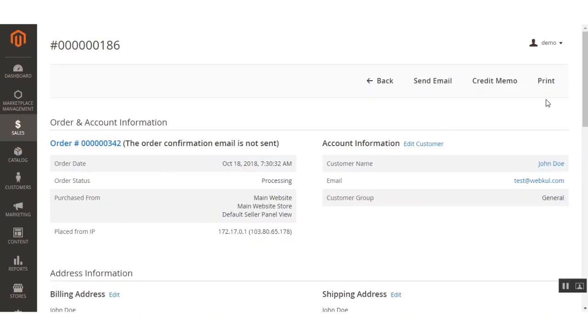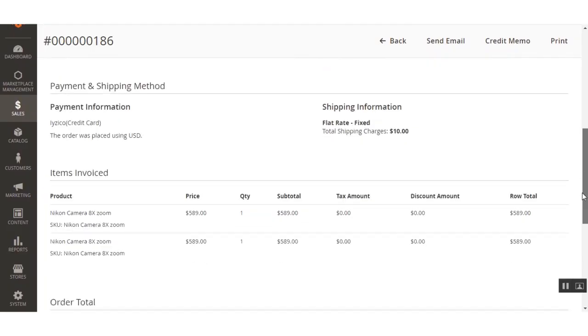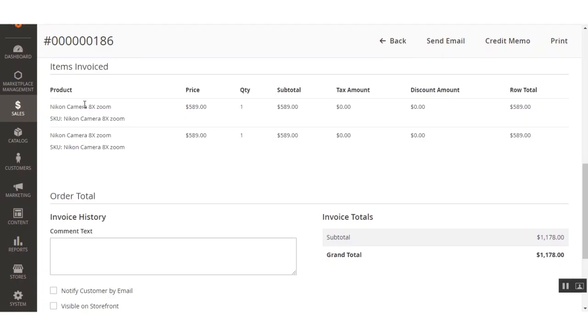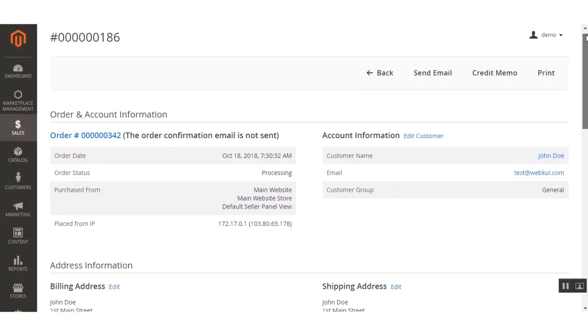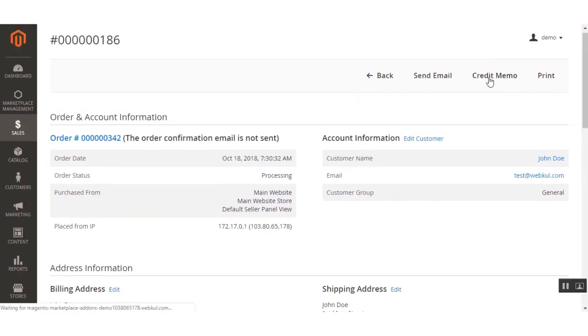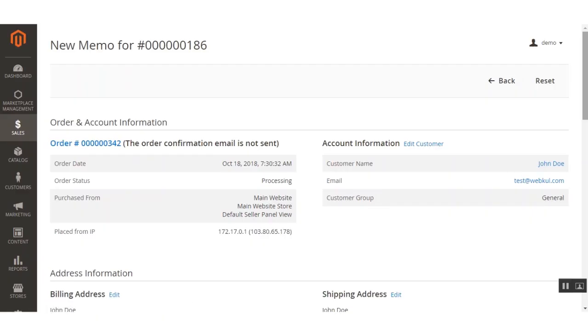So I've opened this invoice, and here we have the details of this order. You can see both of the products are visible here. And now to refund the amount, the admin needs to click the credit memo button here. And a similar procedure applies to the sellers as well. The seller needs to go to the order, then its invoice, and from there the seller can similarly make a refund to the customers. But if the admin has allowed the seller to manage the orders from the admin backend panel, only after that can the seller do the refund to the customers.